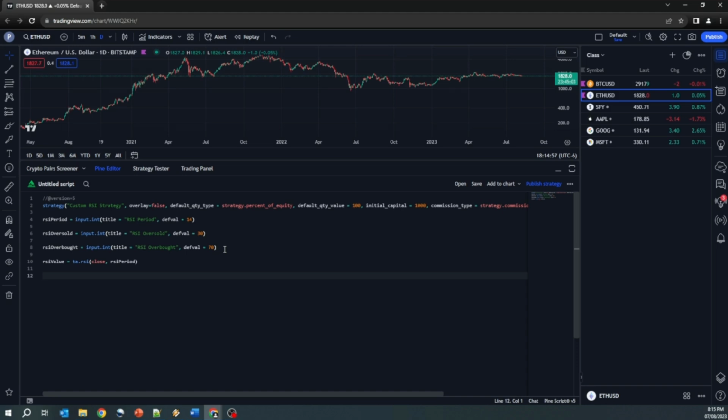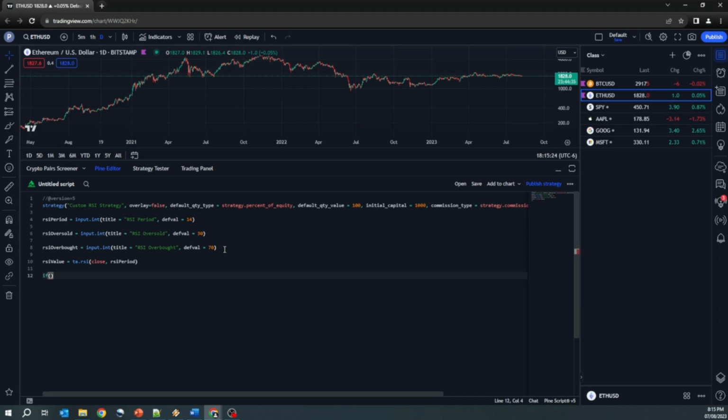Next, let's specify the conditions under which we are going to perform the buy trade. So we are going to buy whenever RSI value is below RSI oversold level. So let's do that.